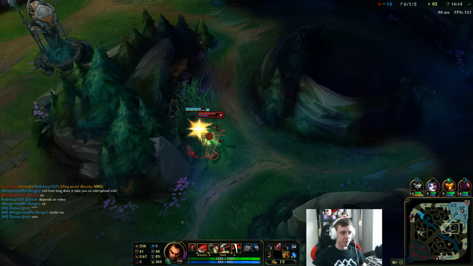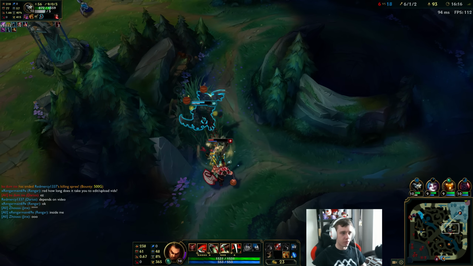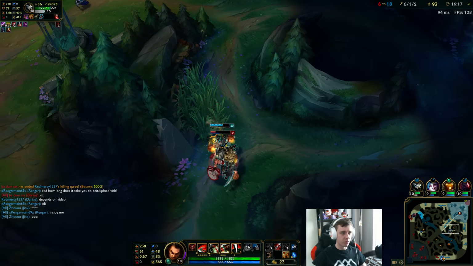Can you get him? Ah, the whiffed E, but it doesn't matter. Rengar, two feds, you're strong. Don't care, won't care, won't stop, can't stop. Alright, let's go to the mid lane. Let us do our thing.